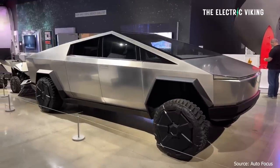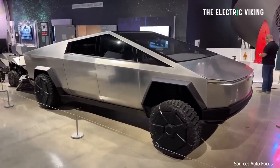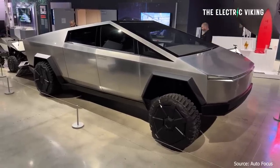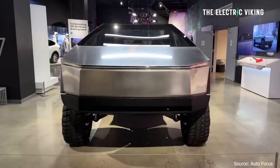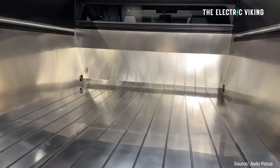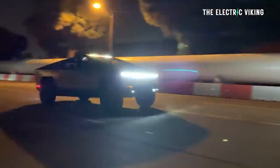Tesla has not officially set a date for the Cybertruck launch party. Late last month, Tesla said customers could buy invitations to a Cybertruck delivery event using 30,000 referral credits, but customers who have registered still haven't been told when it will be. Could it be delayed? That's certainly possible, though the media may be overstating the concern.